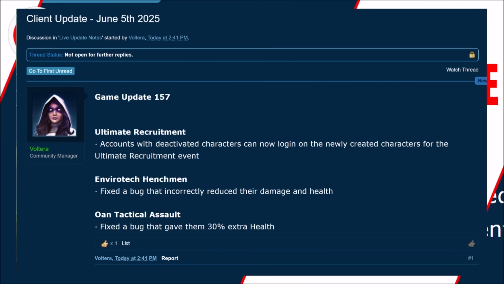And now let's get into the meat of the subject. So there was a bug with the Envirotech Henchman. At least apparently there was a bug. Something that people noticed some time ago is that at some point the Envirotech Henchman did roughly 10% of the damage they used to do. At the time we did not know if it was a bug, if it was on purpose.